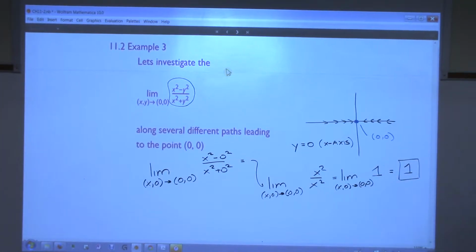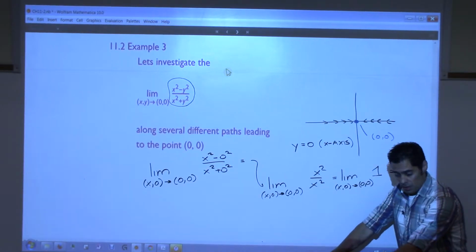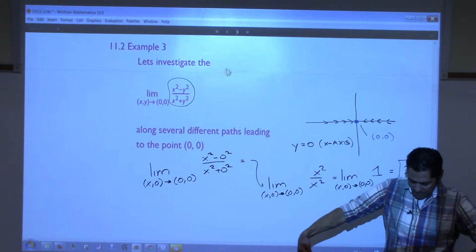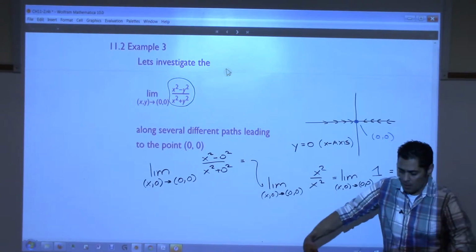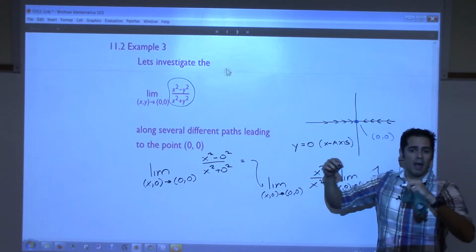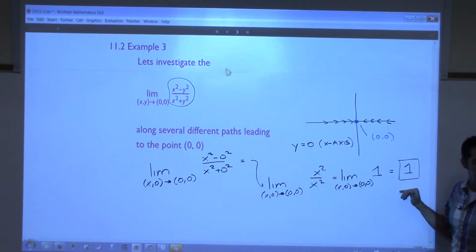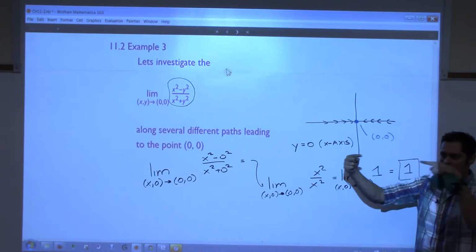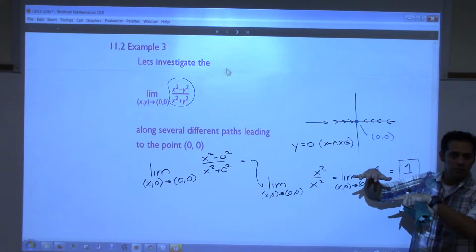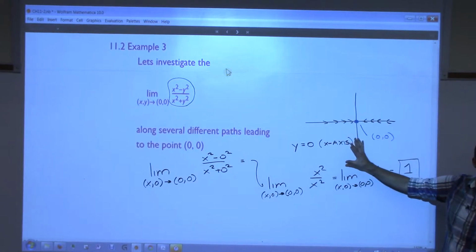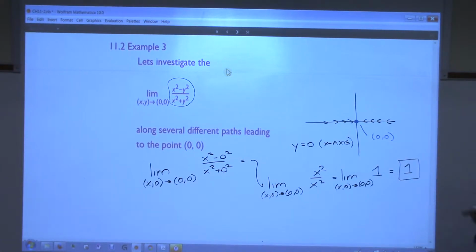Okay, so what appears to be happening is that if I were to be looking on the ground and looking at the x-axis and coming in like this, then up on the function, I should be approaching 1, shouldn't I? Up on the surface, it should be approaching a height of 1. Now, I'm going to show you a picture of all this in a second, but I want you to try and see it mentally before I show it to you visually. All right, so that's 1.